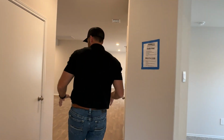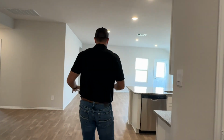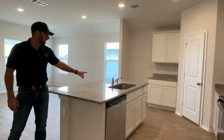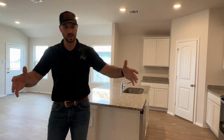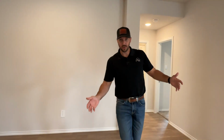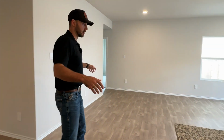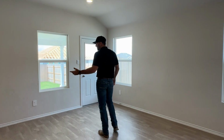And then as you come in, you've got the garage door here, a coat closet, and a big open living area. You've got a good sized kitchen island, good thick, solid granite countertops, and a big farmhouse sink here too. A walk-in pantry in the corner, and a big dining room area right here, or playroom area if you don't need it for a dining room space. I mean, this is a really, really good size area, right? In addition to the bigger living room here. You've got lots of good light here. Like I said, 2,000 square foot.